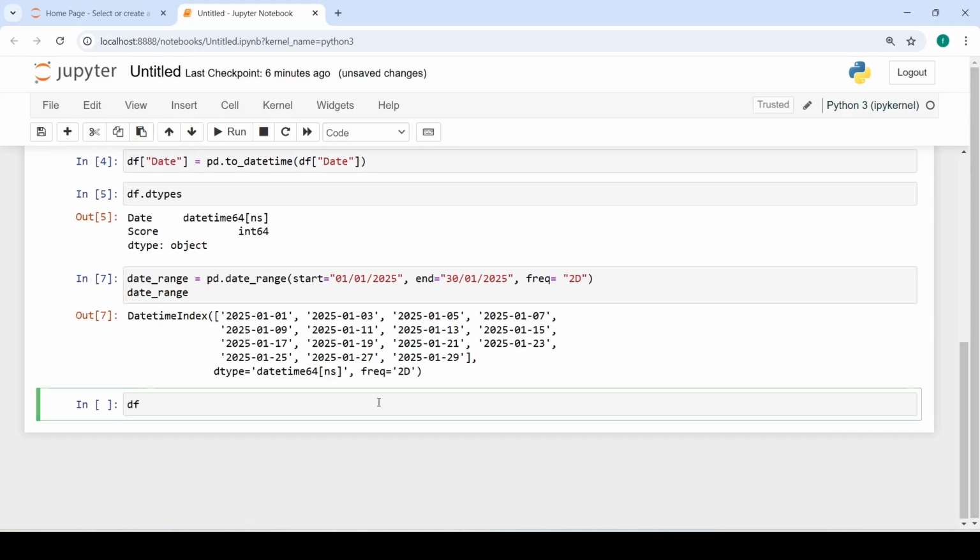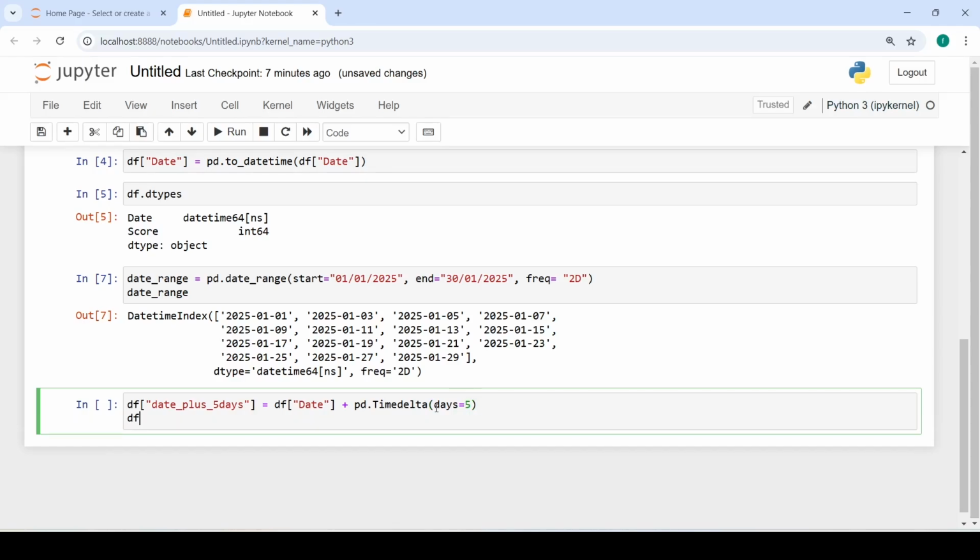For that I will create a new column, and the new column name will be date plus 5 days, and then here I will write df of date, and then plus, because I want to add to this date, so plus, and then I will call pandas pd.Timedelta, and then the number of days I want to increment by is 5 days, so I will pass here 5, and then let us print the data frame df.